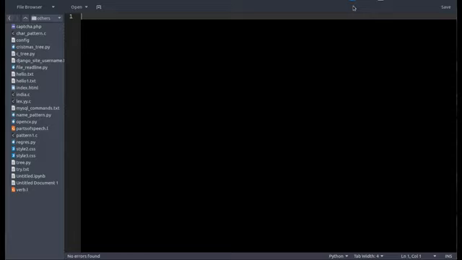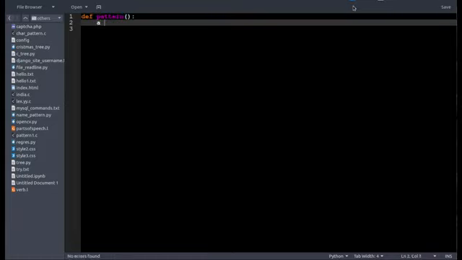So let us start. First of all, we create a function named pattern. Then we'll take our input from the user.